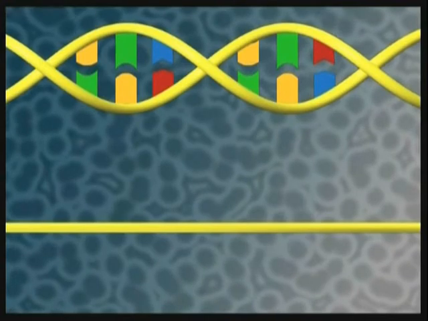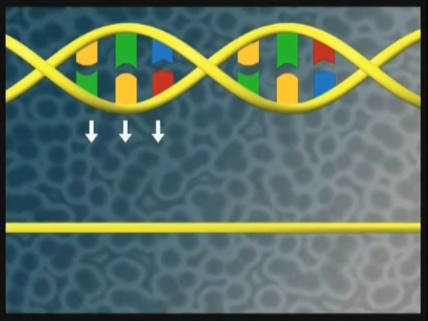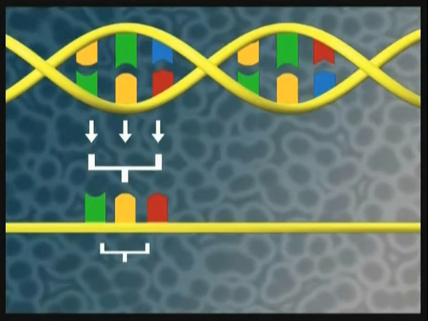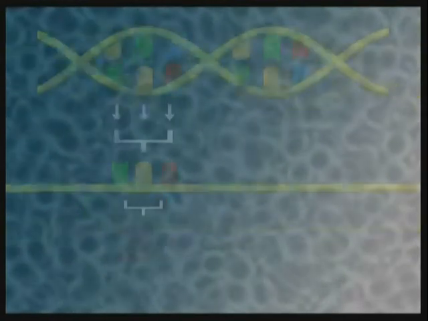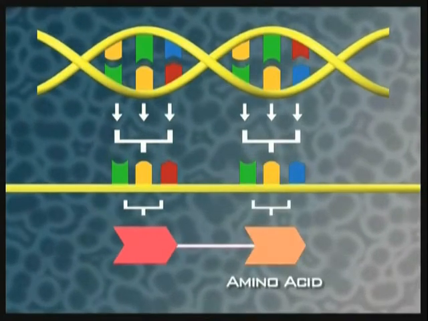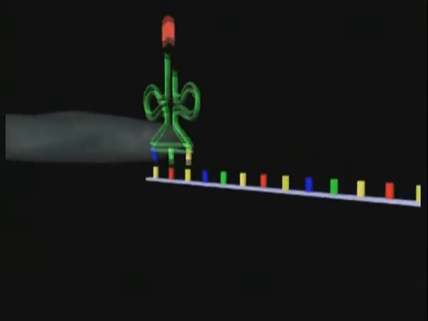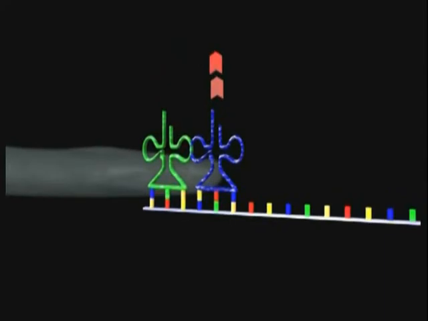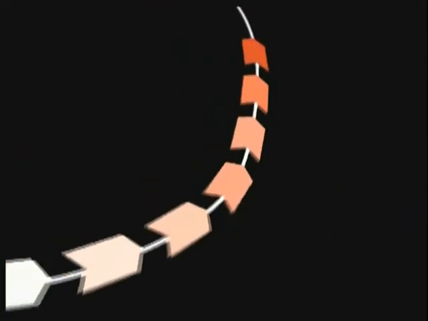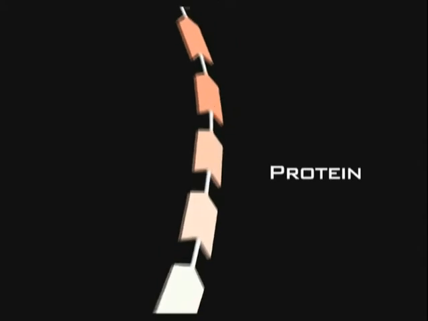It's important to remember that the information in a gene is read in lots of 3 bases. Each triplet of bases is called a codon. Each codon is the information for a specific amino acid. The mRNA moves out into the cell where the codons are translated into their matching amino acid. These are linked together to form a protein. So that's how DNA works as the body's blueprint.